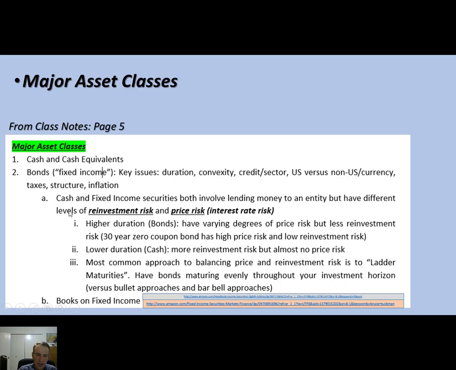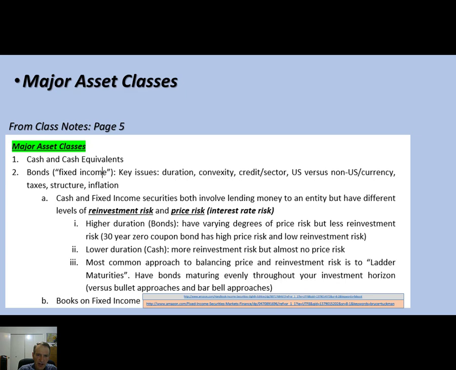Reinvestment risk is the risk that while you're investing, a bond matures. Say you have a $100,000 CD, a certificate of deposit. It matures, and now you have $100,000, but interest rates fell dramatically in the last few weeks, and now you're ready to reinvest. The bond that matured was paying you 5%, and now you can only reinvest at 1%. Boy, your income just dropped 80%. That's pretty terrible. That's reinvestment risk.